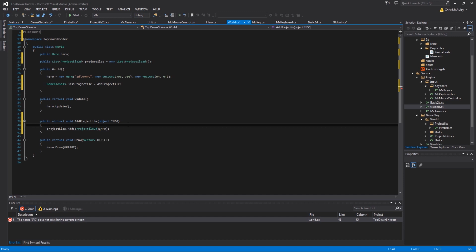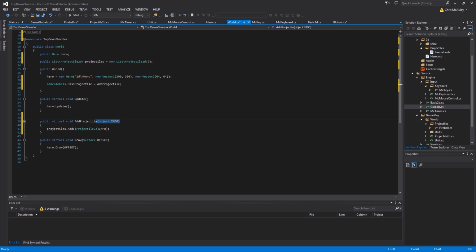All right. So whatever we pass in here, we're going to cast it as a projectile, and it's going to be added to projectiles. If you pass anything but a projectile into here, it will break. Don't do it. I'm not going to do any testing for it because I know I am not going to pass anything other than a projectile into add projectiles.